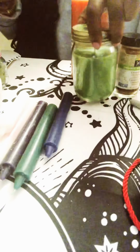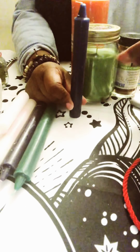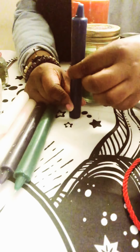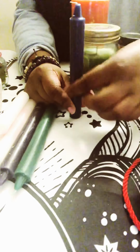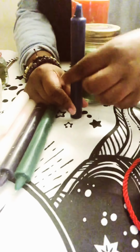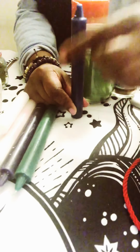I'm going to demonstrate a very easy way how to dress your candle. Anything that you want to bring into your life, at the midpoint, in the middle of your candle, you're going to use the oil and bring it upwards, towards you. You're stroking the oil on your candle upwards. Such as the herbs, you're going upwards.